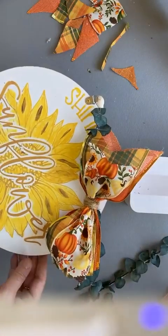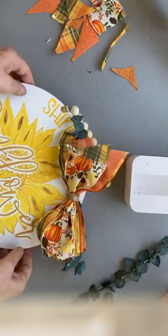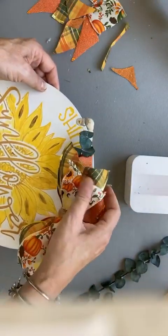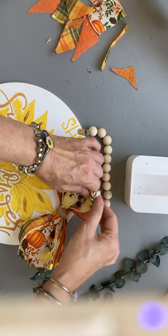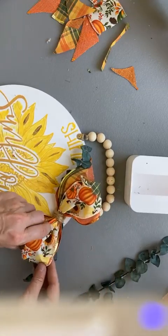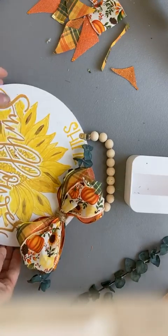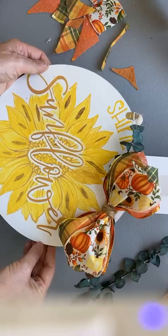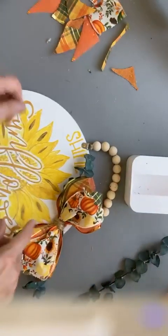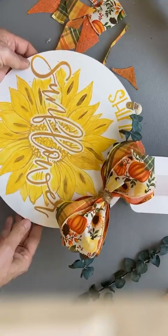I kind of like the one set of greenery. You can move this all around, you can adjust it — so then you have kind of your bow like that. You can curl it, you can do whatever you want with it. You can trim it if you like it smaller or larger — that's a beautiful thing. If I want it a little smaller, I just curl it under like that. And if you need to take it off, you get a blow dryer, put it on high heat, and there you go — off it goes.